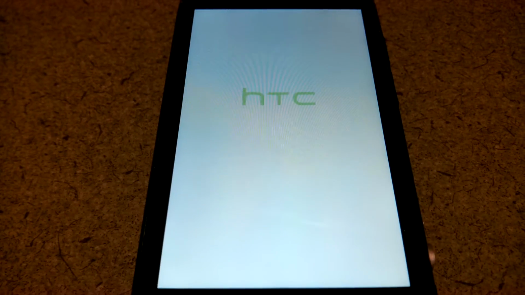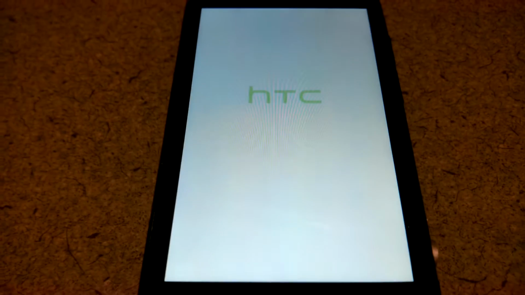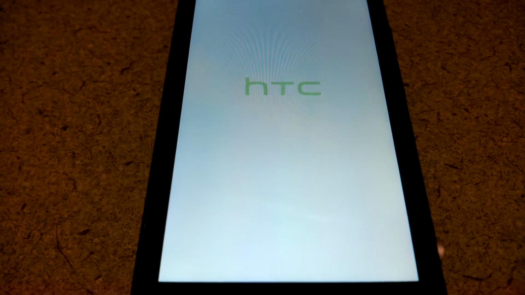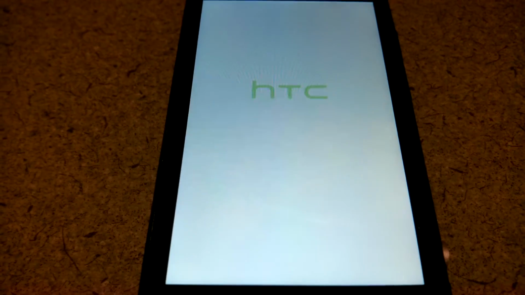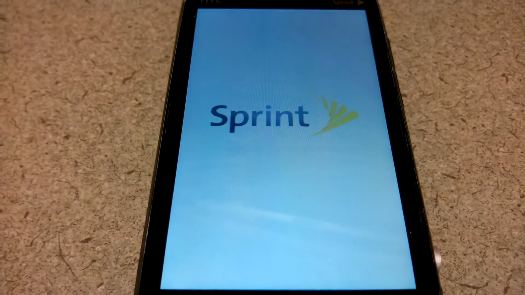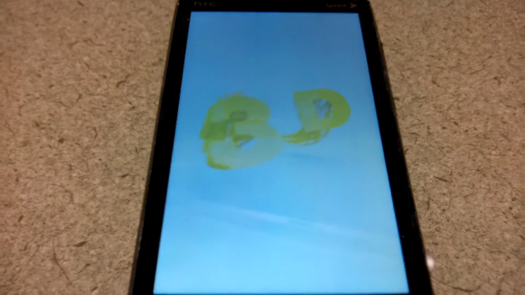So yeah, HTC just put out an update where it no longer has Carrier IQ and just general improvements, and the radio you have to update yourself manually after you update that. And to be honest, from what I've read on the forum posts, people still have the old ROM and they update the radio and things work just fine.